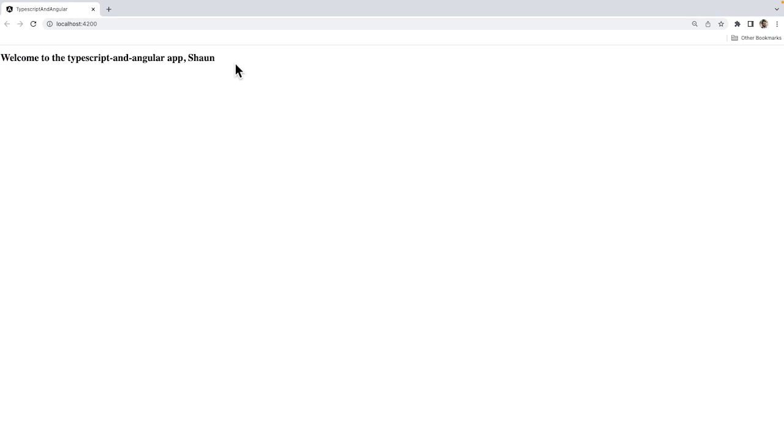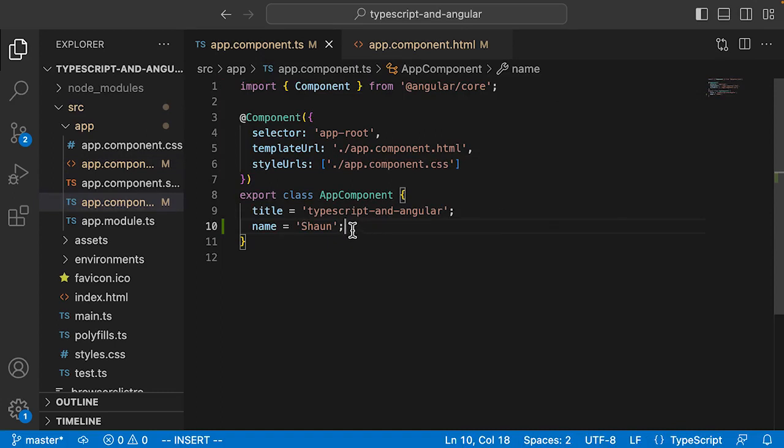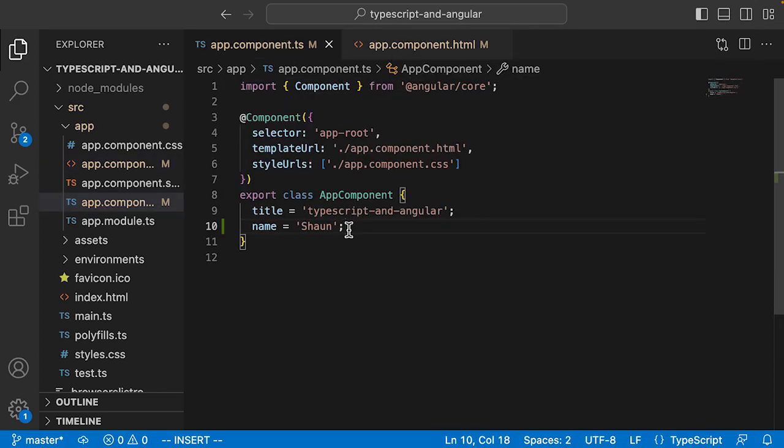All right? So the nice thing about Angular 2 is that because of the way it's set up behind the scenes, whenever the value of one of the instance variables changes, it will automatically be reflected in the component's HTML, right? So if we were to change this title or change this name, then it would automatically show up that way on the page. And we can actually see this by adding a simple constructor to our app component.